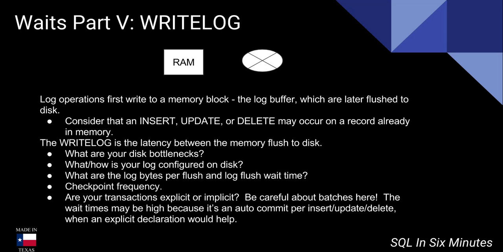In the image you can see the RAM, the memory, and you can see the disk. That is where you want to diagnose the problem. You're not diagnosing the speed at which it's writing to RAM, that's different. It's from the RAM to the disk. So you want to know very quickly what your disk bottlenecks are.